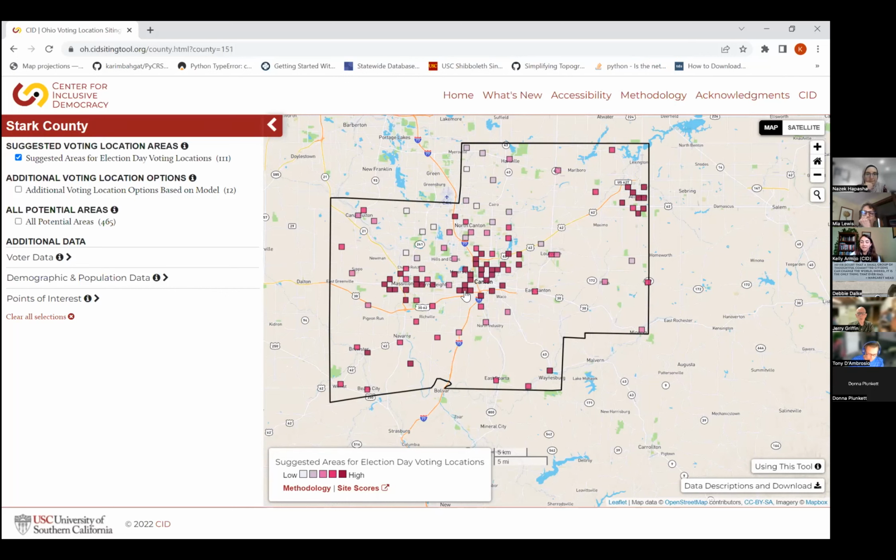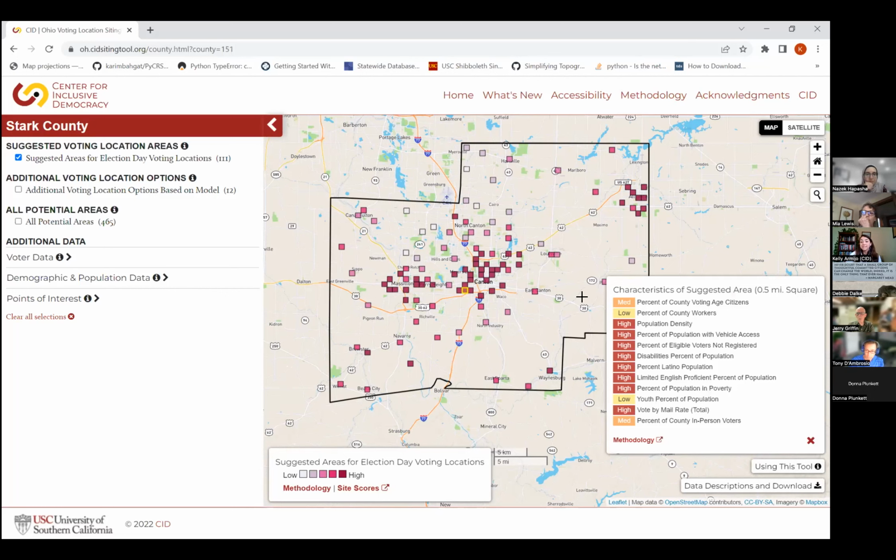And if you click on one of these sites, you can see the breakdown of those characteristics. So you see here, we're including percent of county voting age citizens, population density, disabilities percent of the population. All of these are taken into account and weighted in a certain way in our scoring.